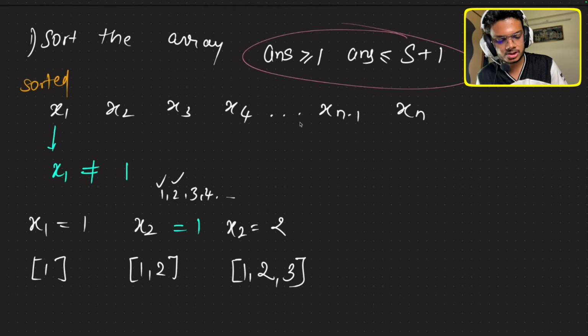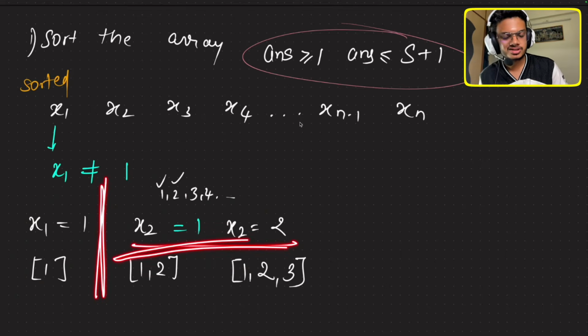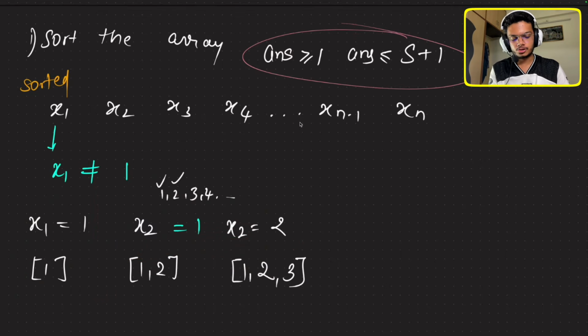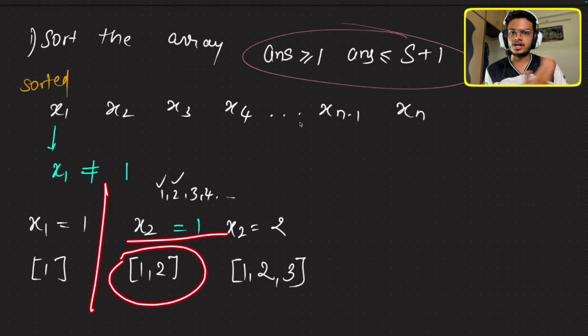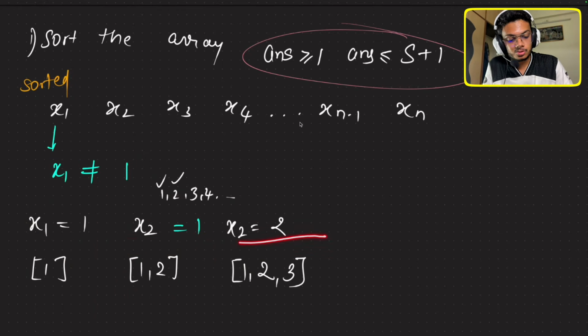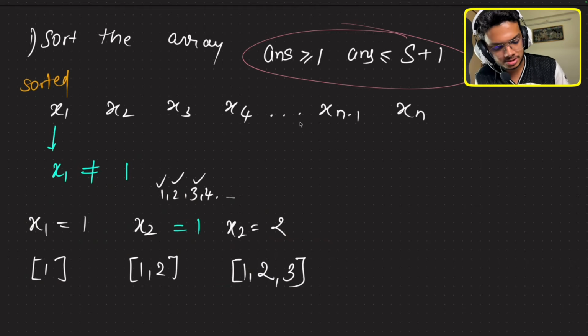So for x1 equals to 1 and x2 equals to 2, you can create sum equals to 2. Right? Remember, when I was checking x2, I was trying to find whether I can create sum 2 or not. So if x2 turned out to be 1, I can create sum 1 and 2. If x2 turned out to be 2, I could create sum 1, 2 and 3 as well. Great. Now let's talk about x2 equals to 3.